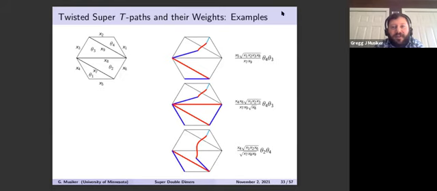So imagine you're considering the arc that goes from the corner of x4 and x5 to the corner of x1 and x2. And so there's all the ordinary t-paths that you would be used to. I'll just draw one for art for example's sake. So you might do something like this, and that would just be an ordinary t-path. But the twisted super t-paths that are not ordinary will give contributions involving mu invariance. So let's break down this example.